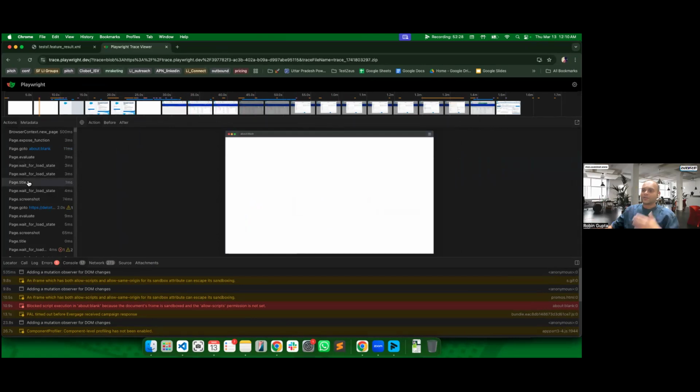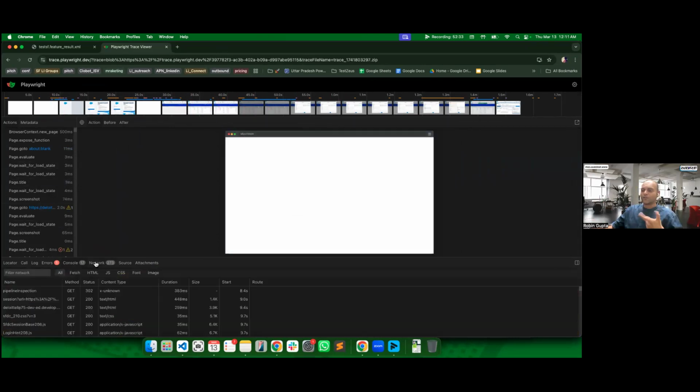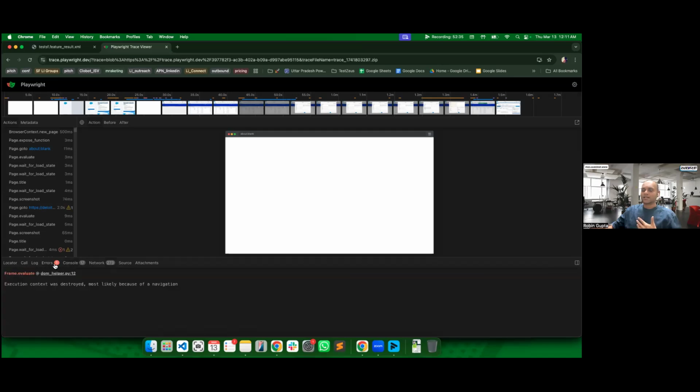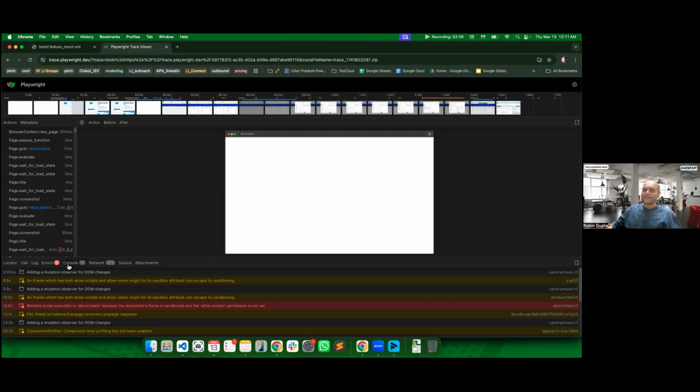Not only that, it captures all the actions it took and an entire treasure trove of network interactions, consoles, and errors from that execution session. So you can look at the pass or fail, and if you want to debug something, you can take this and work as deeply as you want from an engineering angle.